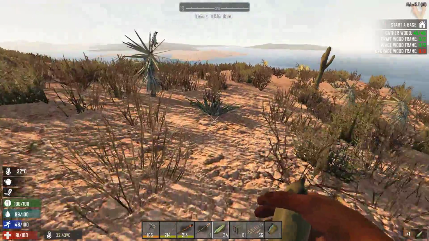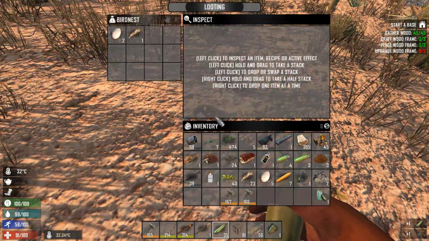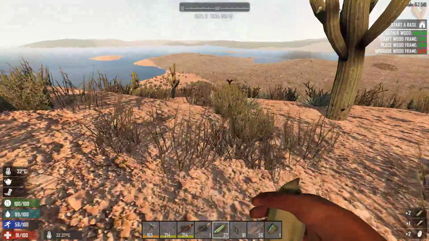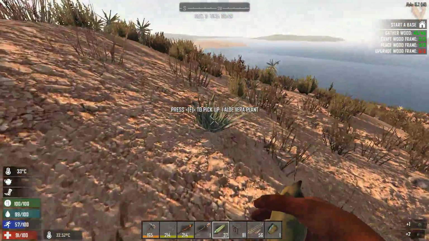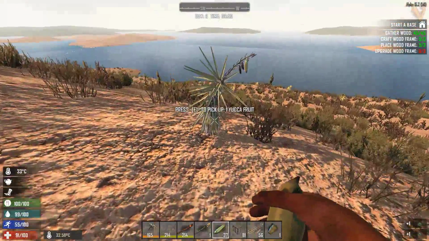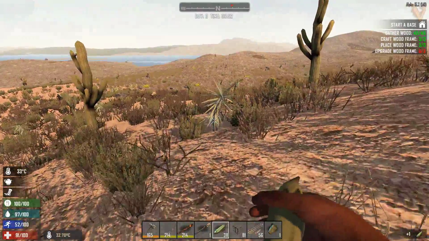So a tiny bit of plains biome, not a lot. Yeah. And more swimming. Just what I need. I'm grabbing as many aloe veras as I can. Yeah, I might have to make healing items to have them for the city. They're going to be absolutely vital for survival.